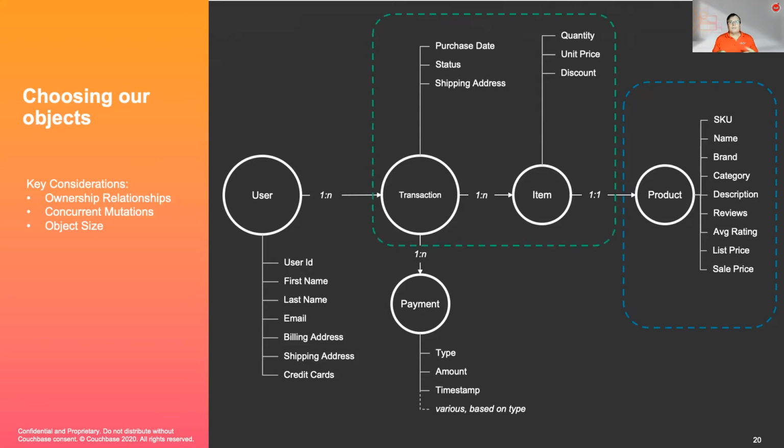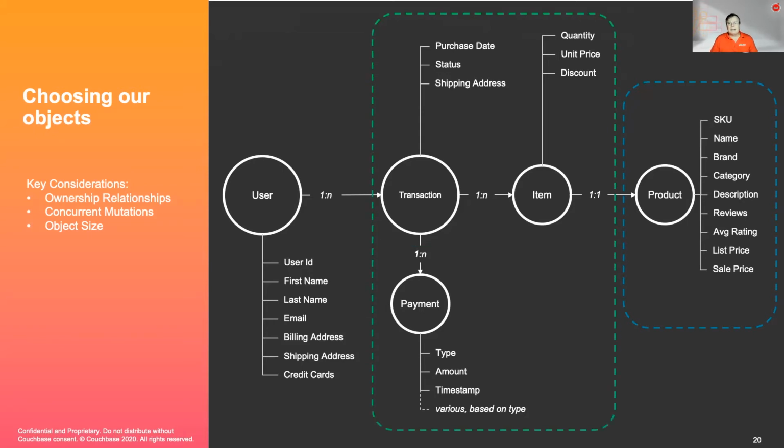By that logic, transactions and transaction items should be in the same document. It doesn't make sense to have a single transaction item out of context with the transaction itself. The only time you might change that decision would be if we anticipated that the cumulative size of all the transaction items would get so large that we couldn't contain them in a single document anymore, or that the size of that document would be prohibitive to move around our networks quickly. It's unlikely to be the case, but it could be in yours.